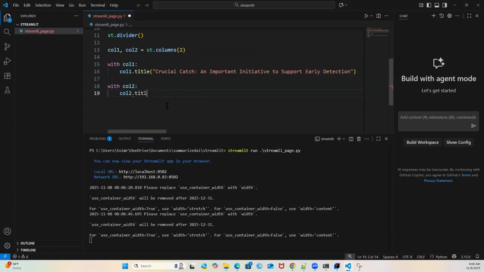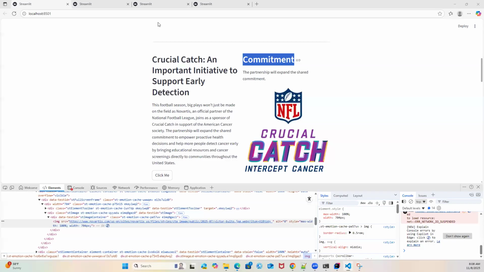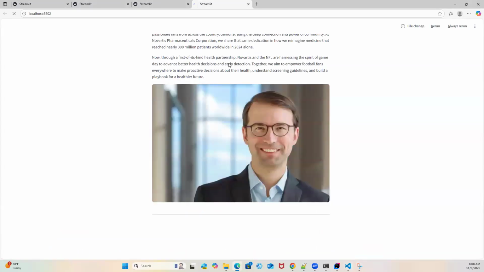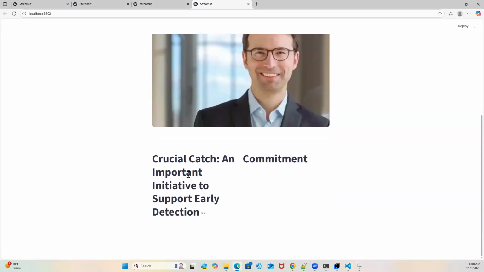title. Okay, things will be interesting going forward because at the current point in time we are creating a page, but when we move to forms and then bar chart, line chart, you will feel it is very interesting. For data science, it is really a very good tool to represent your data. Now we have the title here. Now if I go back to my page and refresh this, you see our title is coming here.